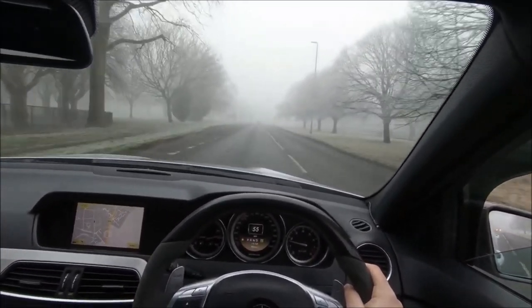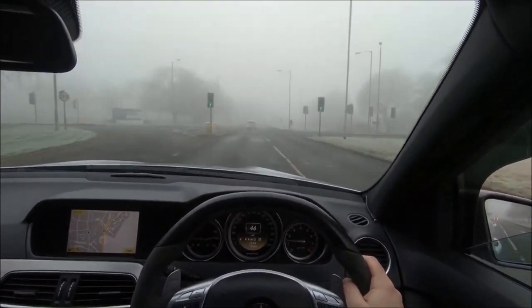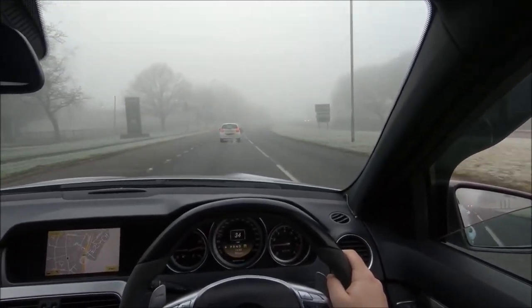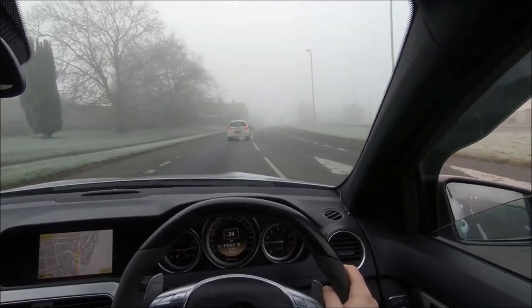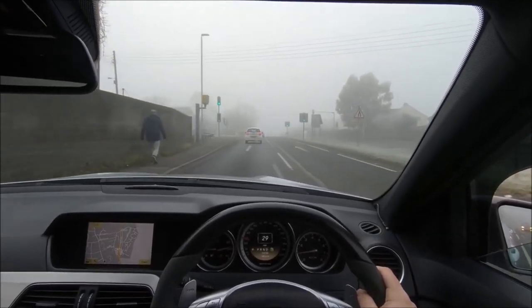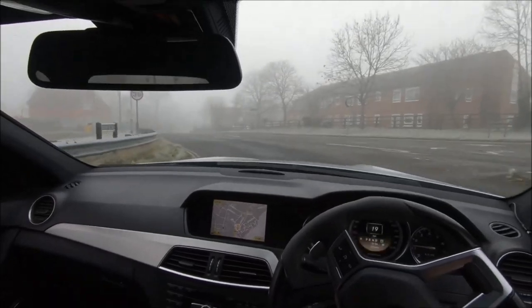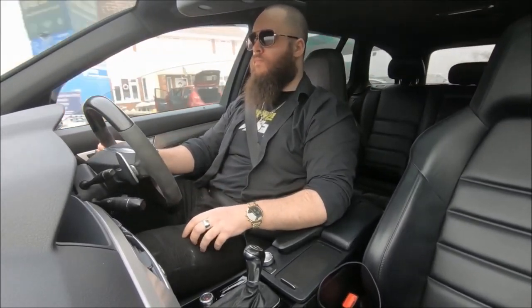I've driven a great rival to this vehicle on the channel — the Audi RS4, which for that particular generation was only available as the wagon, a very curious choice from Audi. Not so here. You can have this one as the sedan, the estate, and even the coupe, going all the way up to the very widely loved black edition. This one is super rare in its own way, and not just because it's a C63 AMG.